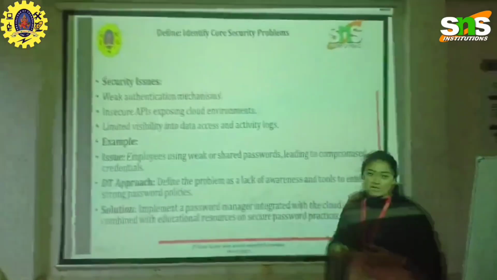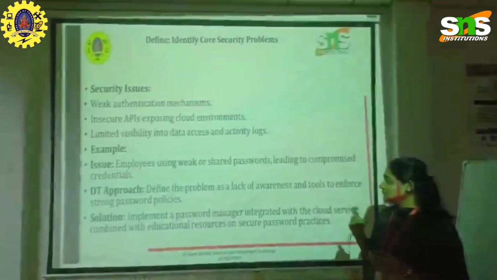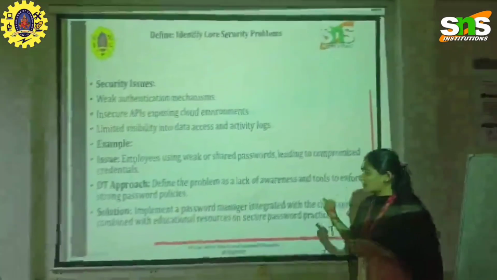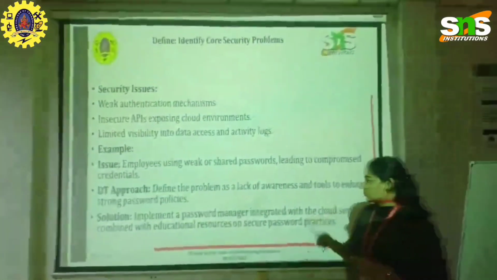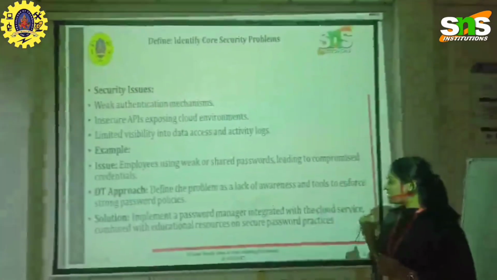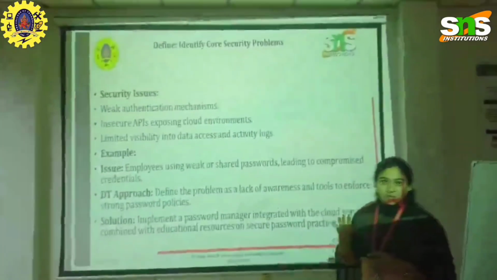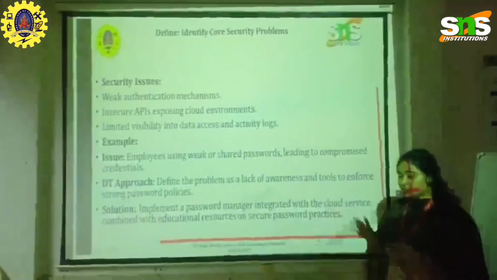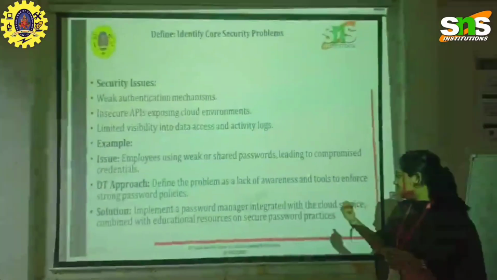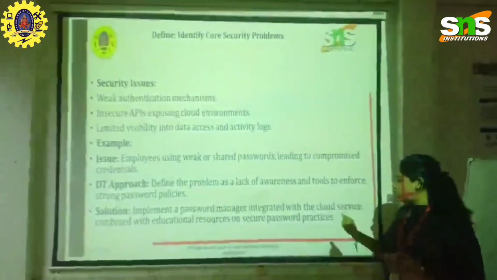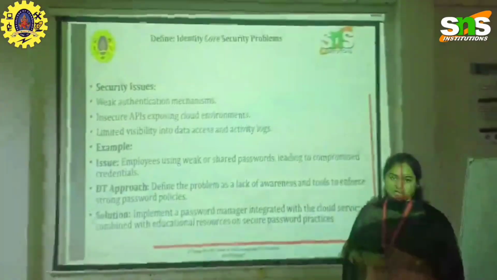The issue is an employee using a weak or shared password, leading to compromised credentials. The DT approach: the problem is a lack of awareness and tools for strong passwords and policies. The solution is to implement a password manager integrated with the cloud service, combined with education and research on secure password practices.